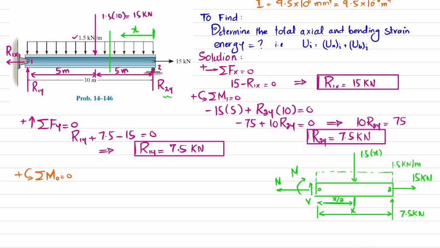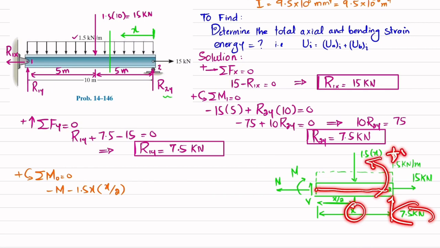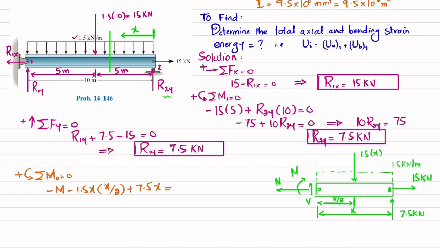So we will apply first this equation of equilibrium. Sum of all moments about point O is equal to 0. About point O, one moment is this clockwise moment which is minus M, so I will write minus M. The other moment is produced due to this 1.5 x and the perpendicular distance is x by 2, and this is also producing clockwise, so it will be negative. So I will write minus 1.5 x into x by 2. And the last force that is producing moment about point O is this 7.5 and the perpendicular distance is x, and this is producing counterclockwise moment, so it will be positive. So I will write plus 7.5 times x is equal to 0.